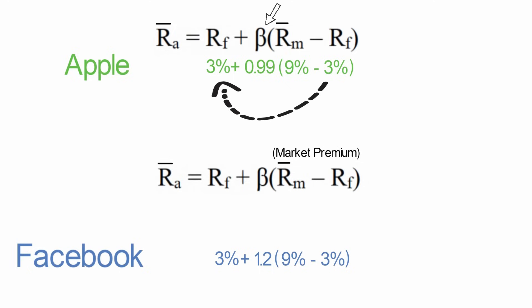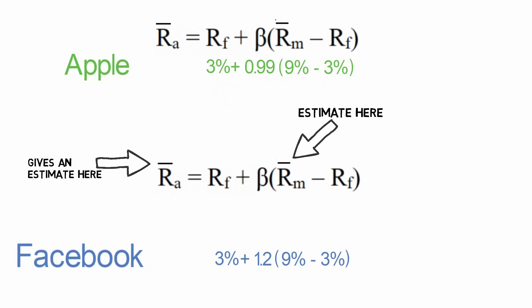Now for those interested, the horizontal bar that's above the R right here and here, well, that bar indicates that this is an estimate. So now we know we're using an estimate of expected market return. And that will give us an estimate of the return of this asset. That's what the lowercase a stands for. And over here, m, that stands for the market.